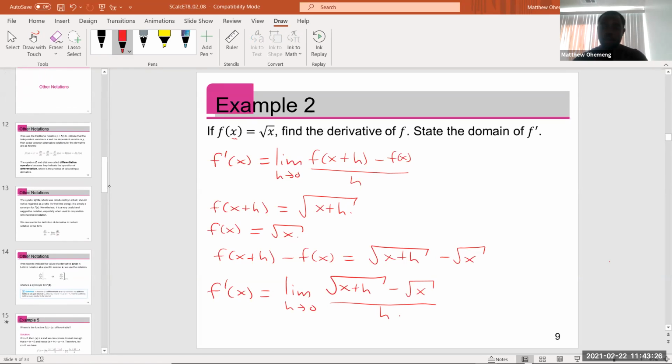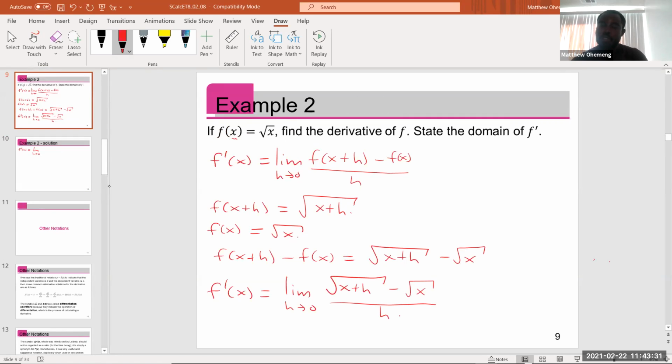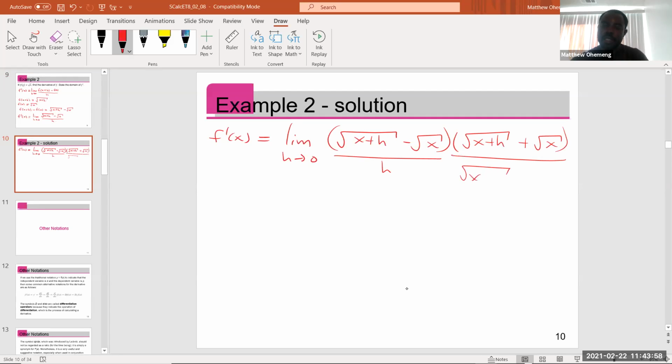Okay, so now let's continue. As I was saying, the f prime will always give you a type 0 over 0, right? So you just need to think about how you're going to simplify this and plug in again. For radicals, how do we simplify? We rationalize. So how do we rationalize the square root of x plus h minus the square root of x? Multiply the top and bottom by the conjugate. For the conjugate, we just change the minus to plus. That'll be the square root of x plus h plus the square root of x, and the same over the bottom.